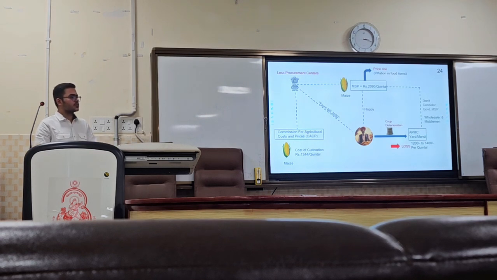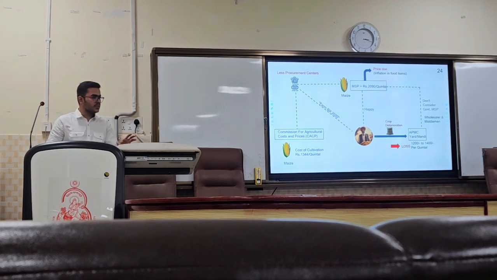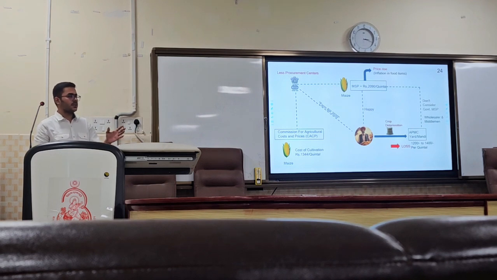Their cost of production is very minimal. Even if you give the C2 price, it does not make any difference. I have calculated all the costs of production. If a farmer cultivates wheat in Madhya Pradesh, in Narmadapuram district, where I come from, the cost of cultivation is around 70,800 rupees including all the practices. The yield is about 18 quintal. Even if the farmer is able to sell at MSP, he will earn 34,000 or 38,000 something. If you divide it by 12, it is a very minimal amount, 1,500 or 1,400.